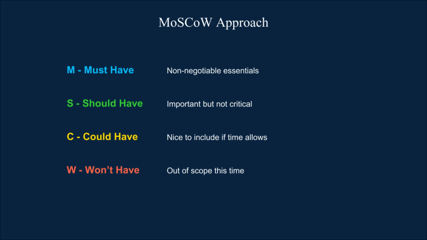The next time you run a requirement workshop, bring sticky notes or a digital whiteboard. Ask stakeholders to list every requirement, categorize them together into must, should, could, and won't. You will be amazed at how quickly alignment happens and how many debates get settled once people see the categories in front of them. We have to remember that MoSCoW approach isn't about just prioritization, it's about building shared understanding, reducing conflict, ensuring the project delivers real value.